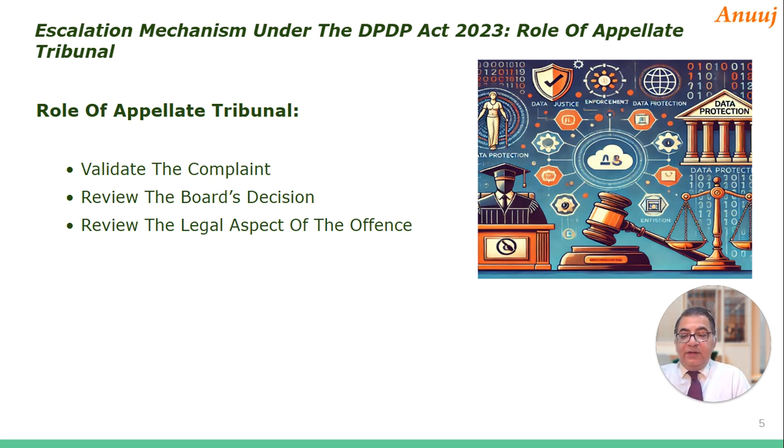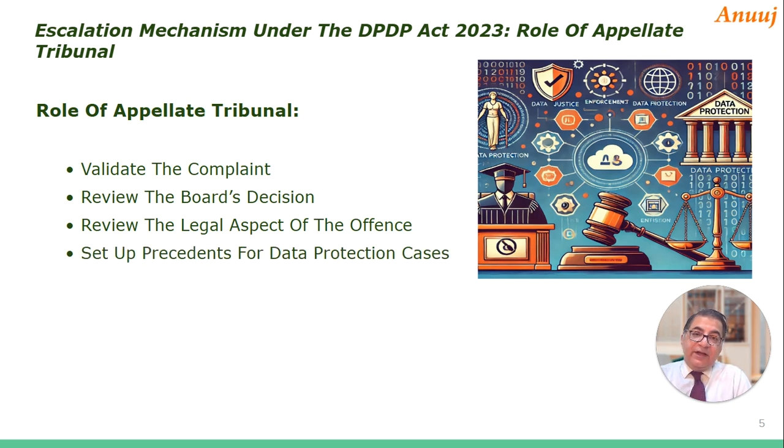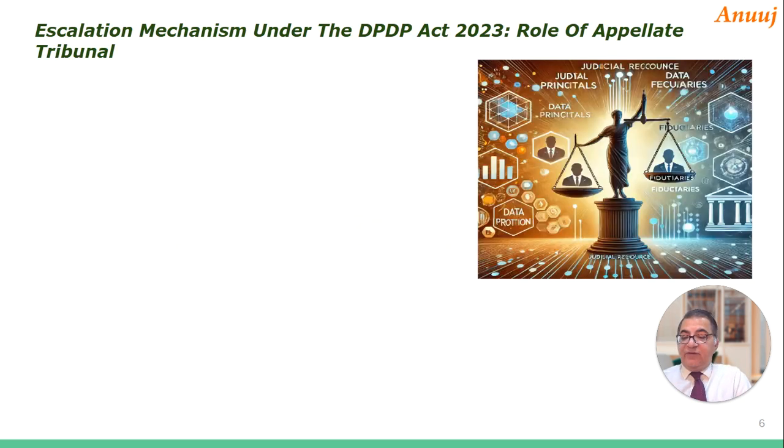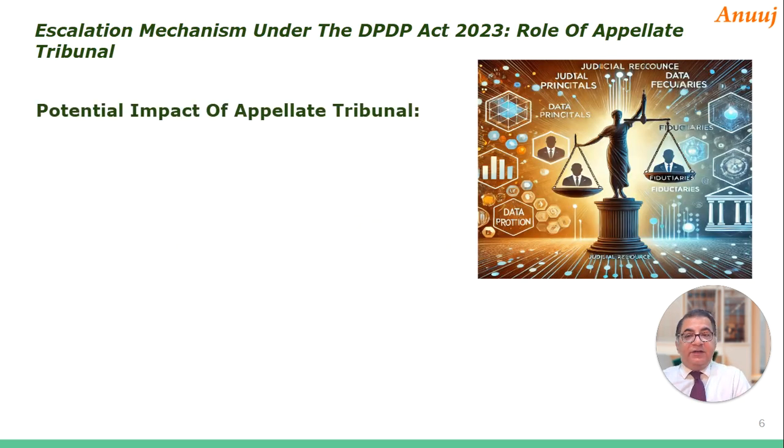They need to review the legal aspect of the decision as well as the legal aspect of the offence made so that they take a proper decision and set up precedents for data protection cases. Remember that at this stage, data protection laws are evolving. So the tribunal and other people who have to take decisions, including the board, would be setting precedents for the future cases to come in. They in any case need to make sure that they are very, very fair and transparent in handling the disputes.